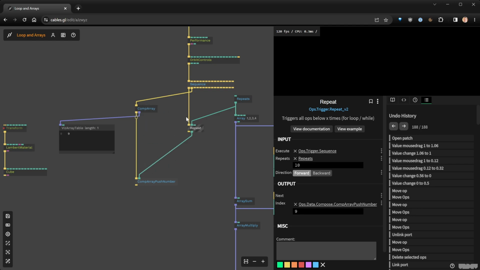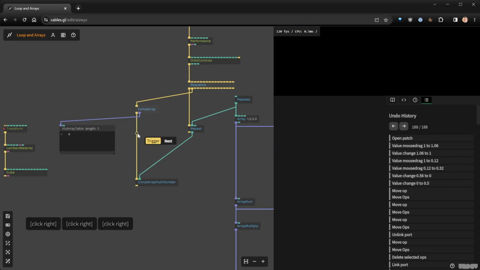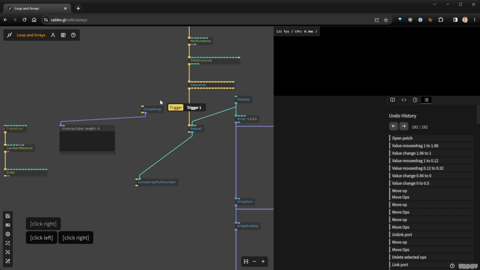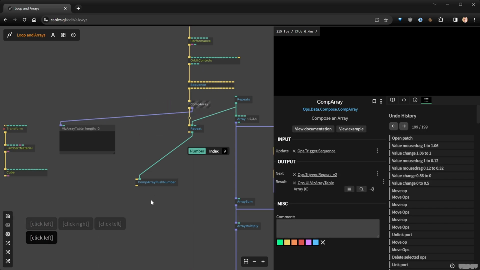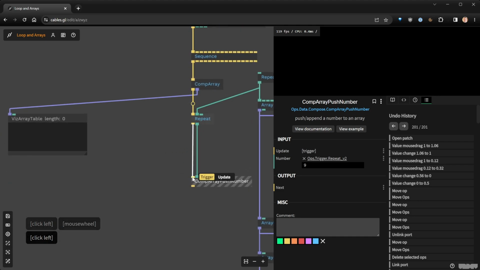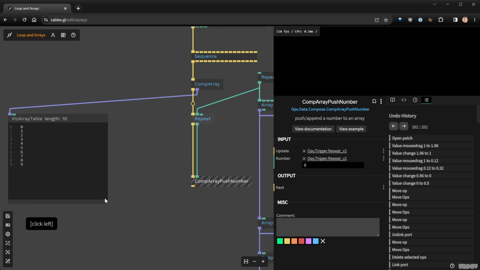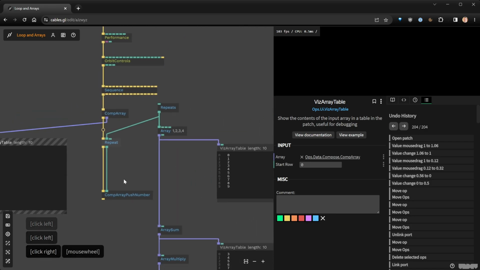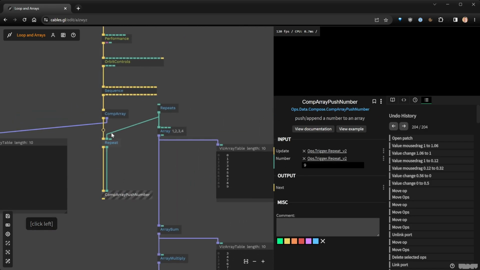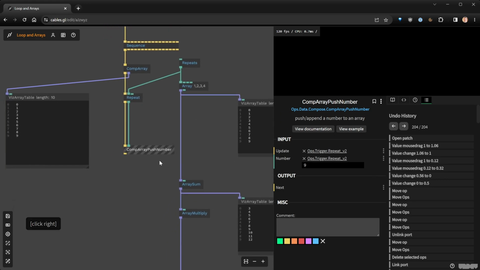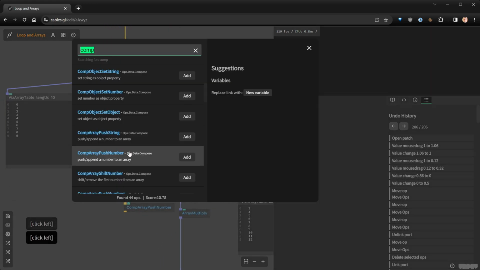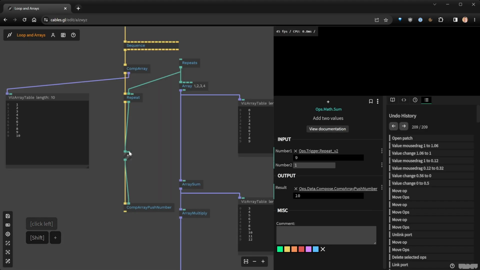Because it needs to be put on the same cable, on the same flow here, just only one comp array, so I'm gonna push only one value. But now if I disconnect this guy here, and I'm putting the comp array there, and then I'm putting everything below, now I have my 10 values, right? So this is one more up than having this.